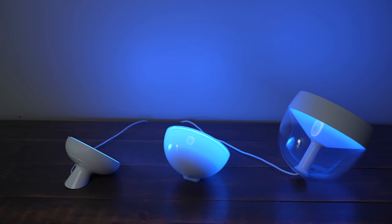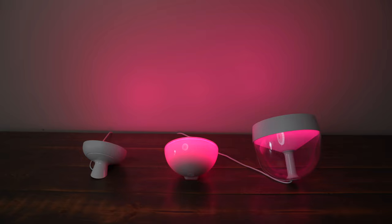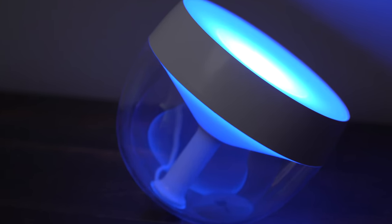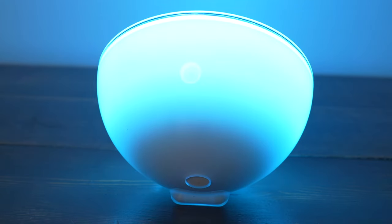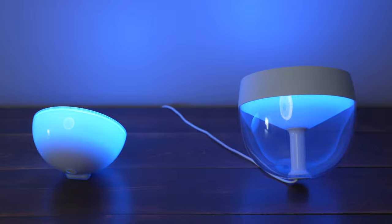All three lamps put out light from the top lens and they sit at about a 45 degree angle, but the Go can also sit flat and point straight up. The lights all look good facing out or pointed towards a wall or a corner to reflect light. The Bloom is solid on the back, while the Iris is fully transparent on the back with a translucent element, which gives it a really unique look. The Go has a completely translucent back, which gives it a neat frosted look. I really like how the Go and Iris give that added glow to the fixture. The Bloom acts as more of a spotlight with light only coming out in one direction.